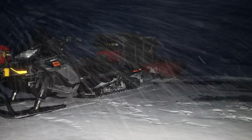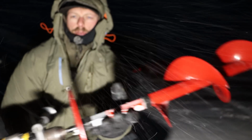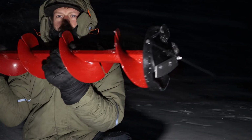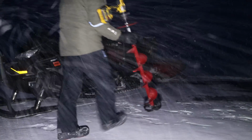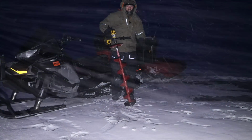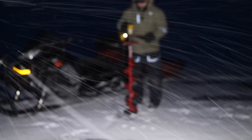This is the auger I'm running for this year. It is the Eskimo Pistol Bit 2.0. What's different between the 2.0 and the first version? The blade design. It's not the same shaver blades. They're at much more of an angle now. And what I noticed is that it bites ice much harder. The other thing is you don't get that walk when you're starting it. It'll just drill, bite ice super hard, still super fast.